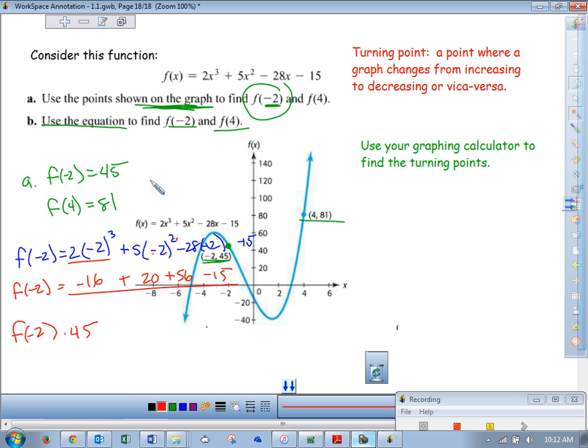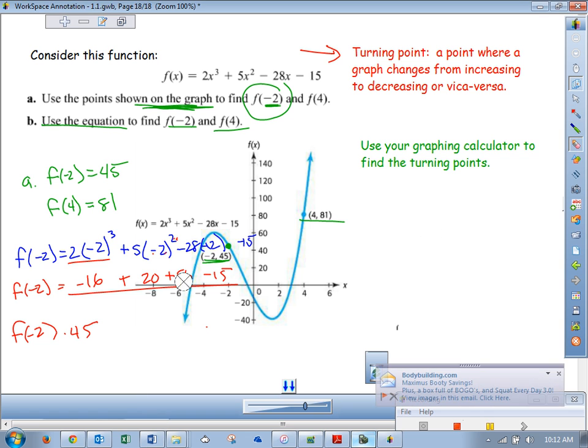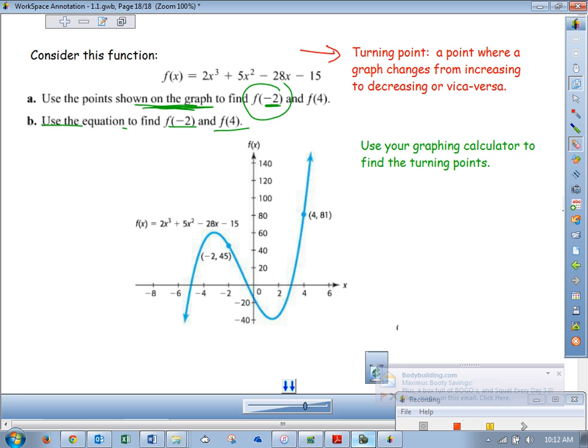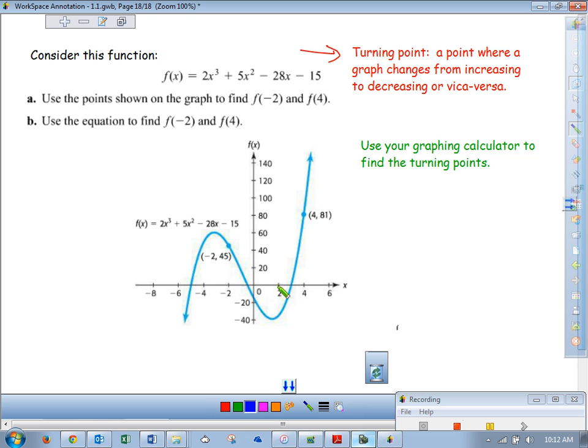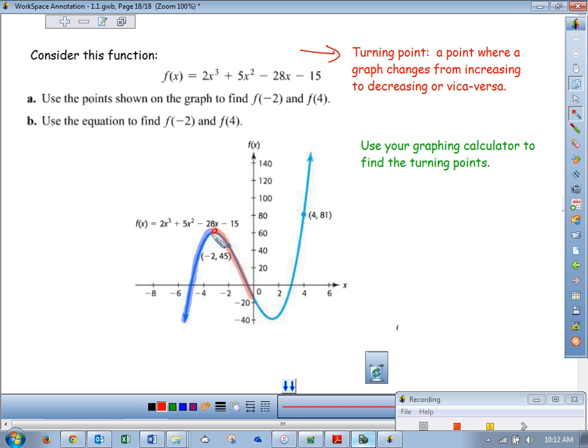Same thing with 81, right? They'll also ask you eventually to find all the turning points. A turning point, let me erase all this stuff, is where the graph goes from increasing to decreasing. We didn't talk a lot about that in Algebra 2. You do that in FST, you probably know all about it. Follow my highlighter. Is that thing going up or down? Up, up, up, up. Uh-oh! Now what happens to it? Goes down. It happened right there, correct? That's a turning point, where it went from increasing to decreasing.